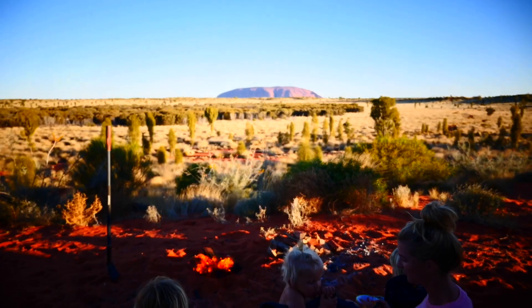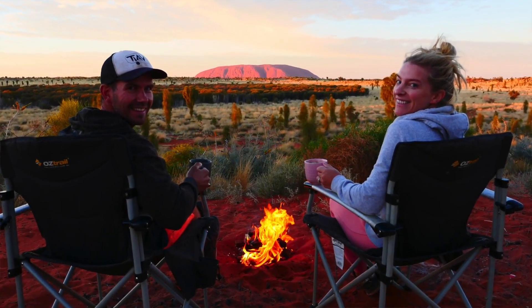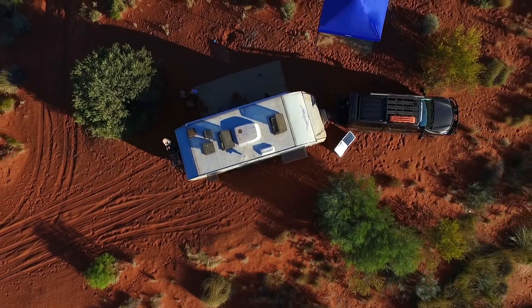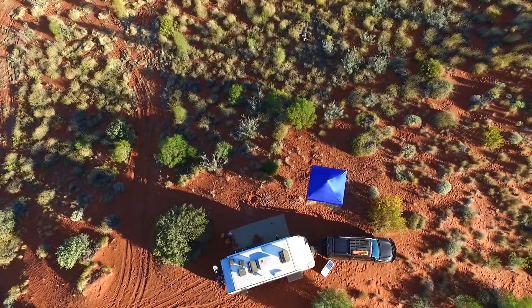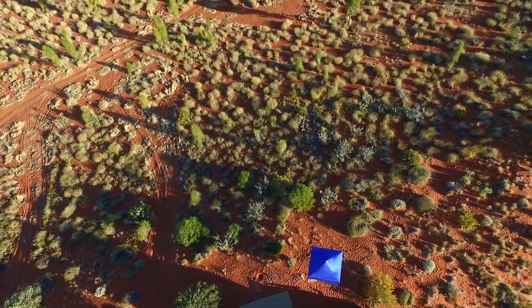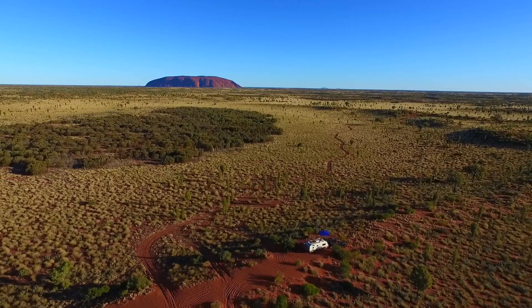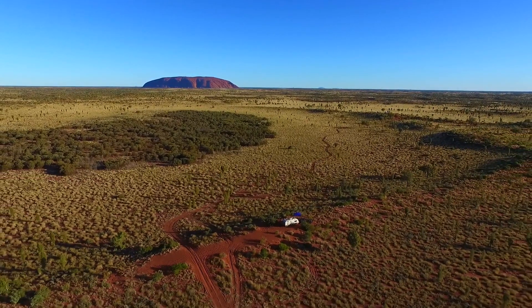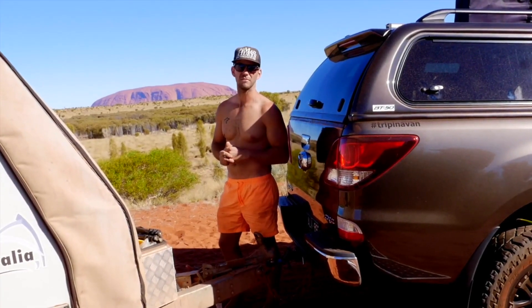We made it, and wow — this has got to be one of the best free camps we've found. Come and check out our setup. We've got the solar panel out to keep the fans and everything charged up inside. We don't even have to unhook tonight because we're just going to back out in the morning. You've got to be self-sufficient — there are no facilities out here, so make sure you bring all your own water and toilet facilities and keep it clean for the next people. It's a good one — people have been looking after it, so fantastic.